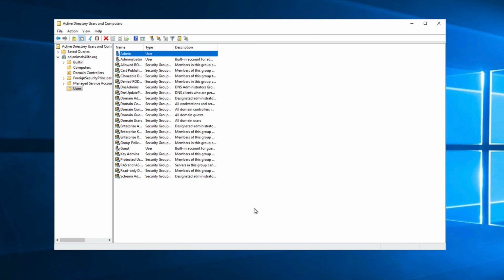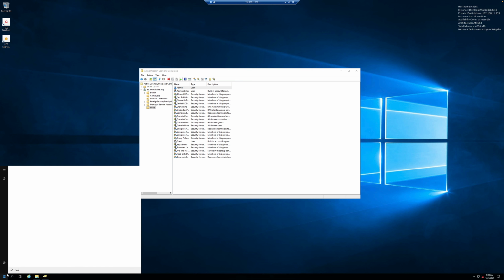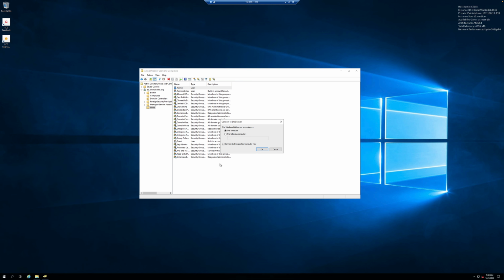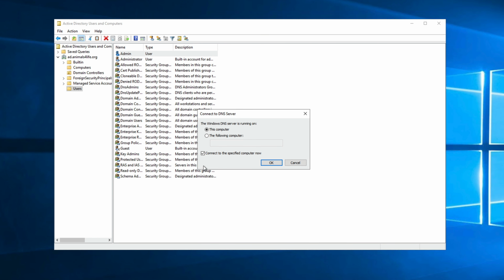Now that we know the domain's in a good position, now we need to create the conditional forwarder. So this is the conditional forwarder at the on-premises side that points at the AWS side. Now to do that, click on the Windows logo and type DNS. It should find the DNS application. If it does, go ahead and click on it to open. Now we need to edit the DNS for the on-premises domain.